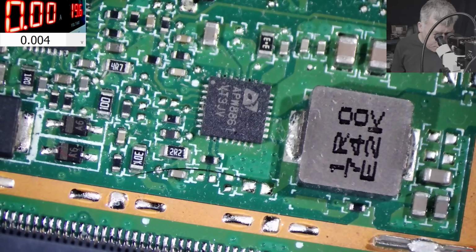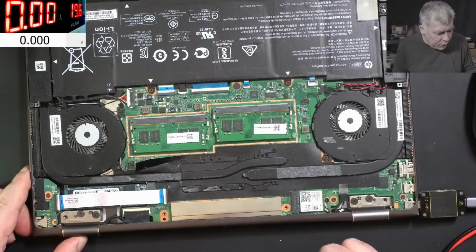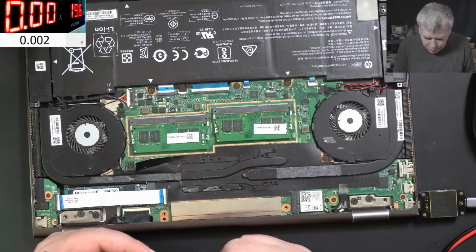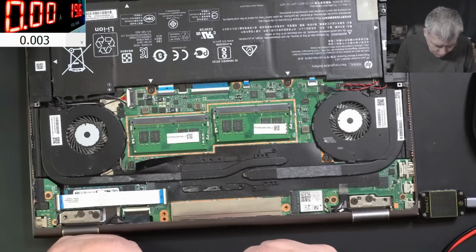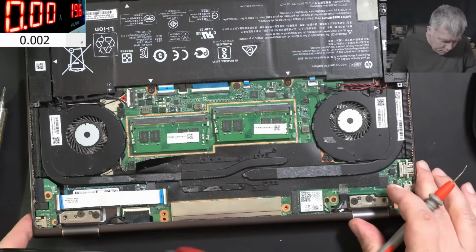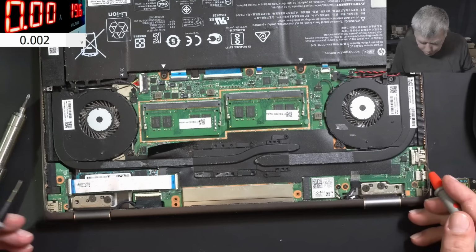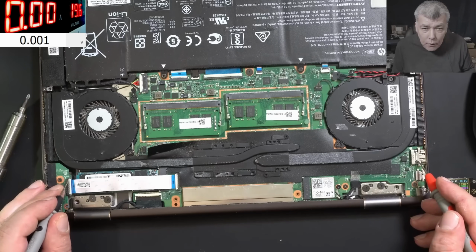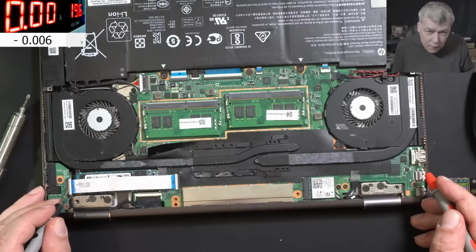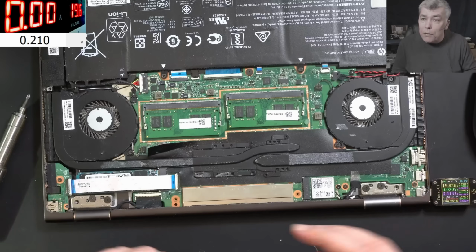But where is the 3.3 volts power supply? So on this point, I have no choice. I have to take the board out, and let's try to find a 3.3 volts power supply. We agree the problem is from the LDO voltage, which is not present on the EC chip. Also, just to be sure, we can check on the power button. The power button is here, that means the 3.3 should be present on this cable. Nothing. So I have like 0 volts on every pin. Nothing. So the 3.3 volts is missing.